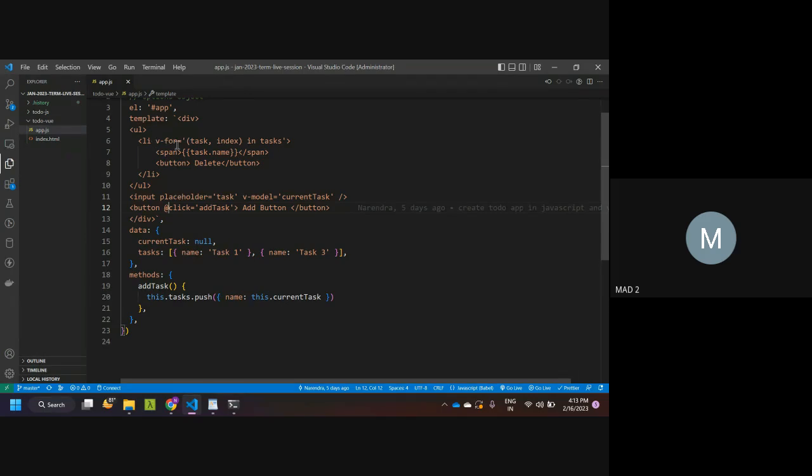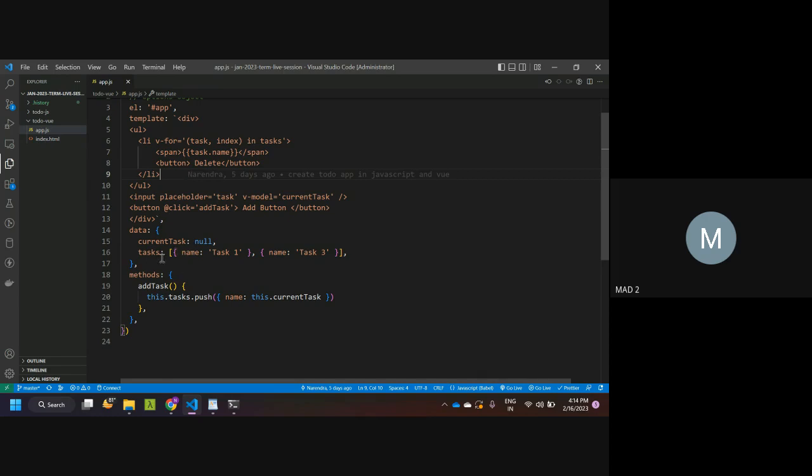So what this v-for does, let's say we have an li component, and we want to repeat this component multiple times, and we want to iterate over some elements. Like here we have tasks, and we want to create the task in the li for all these elements, so we can iterate over this task using the v-for. It's like the way you create a loop in any programming language. The only difference is you are using it as a property in the li. It's not that you will only use it with the li, you can use it with any kind of HTML element. No matter which element you are using it on, that will be repeated the number of times this for loop will run.